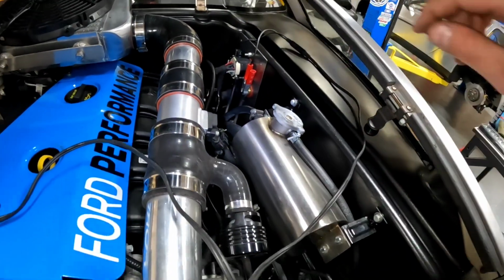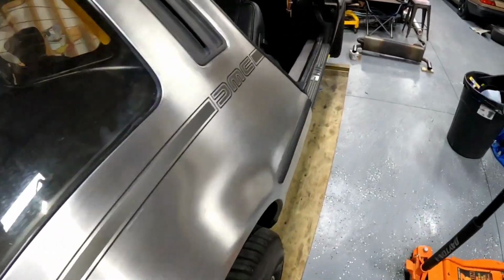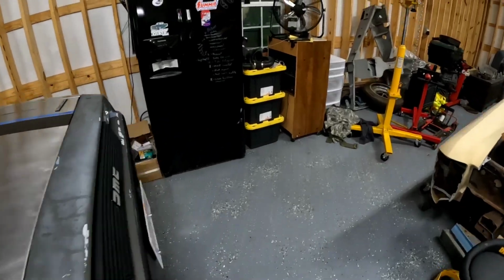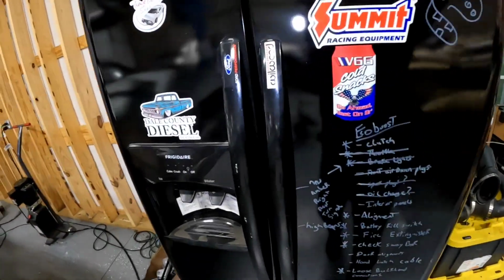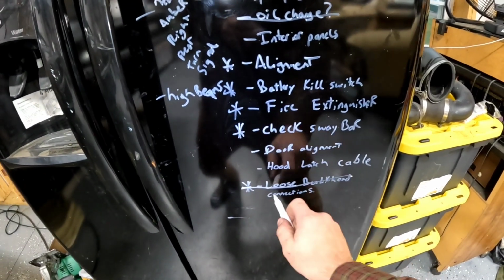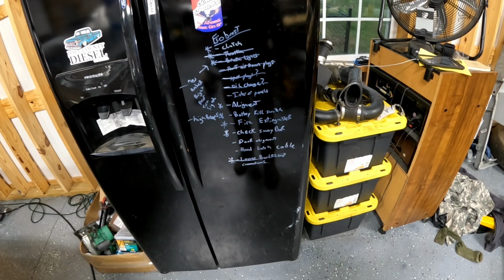Both my bulkhead fittings were loose. This car vibrates a lot. The motor's basically hard mounted. And anytime you build something brand new, you got to go back and check things. Things loosen up. So anyhow, that was an important one. Loose bulkhead connections fixed. Well, I think it's about dinner time.